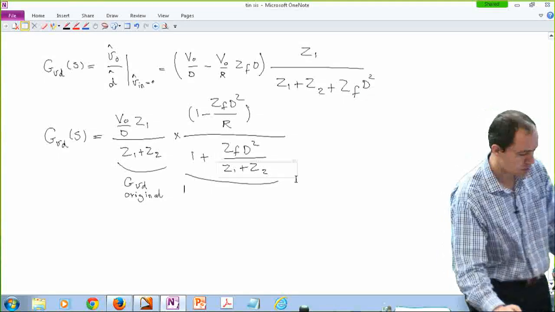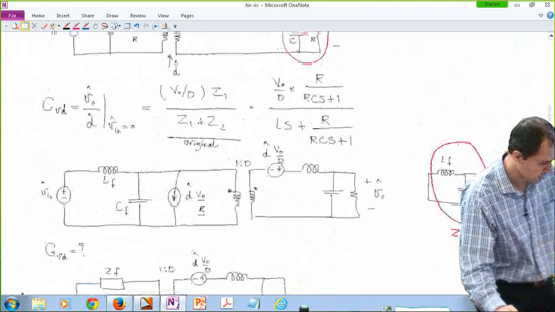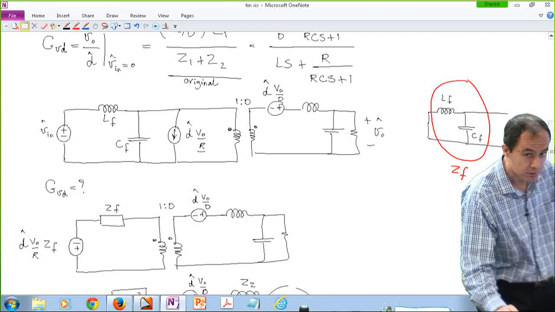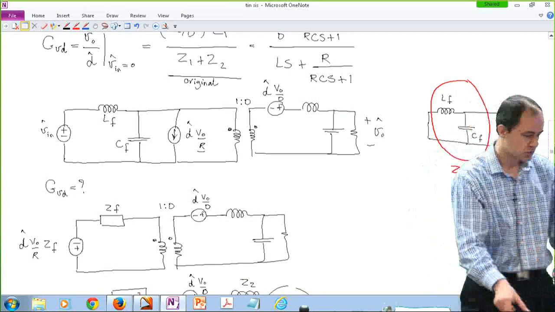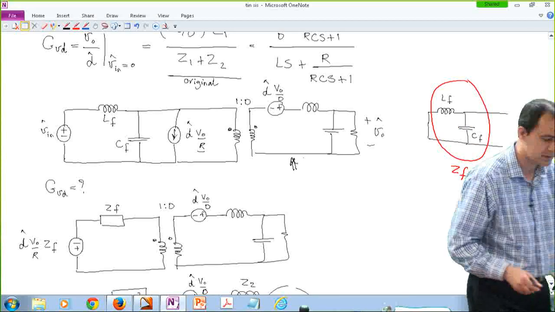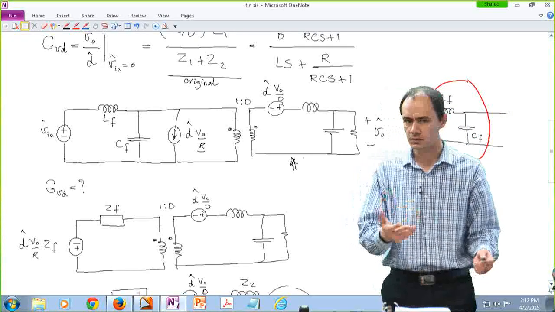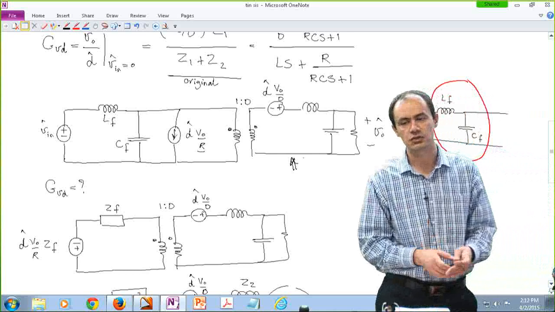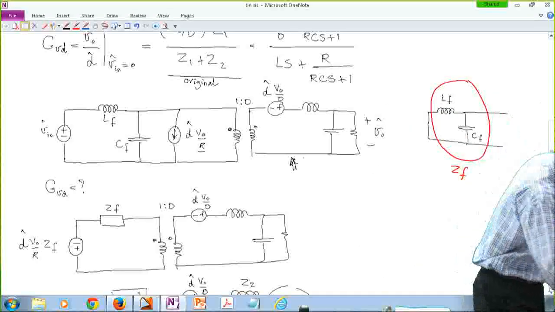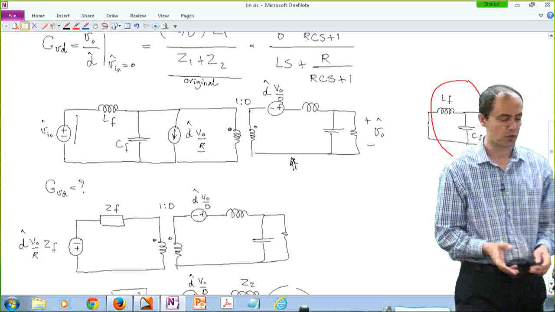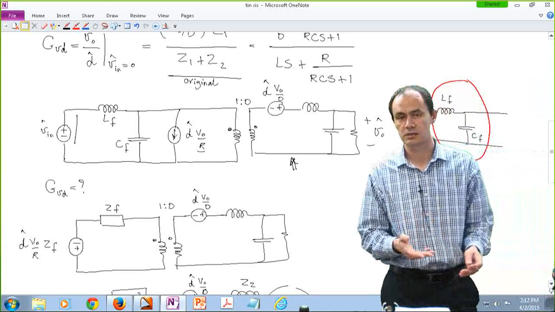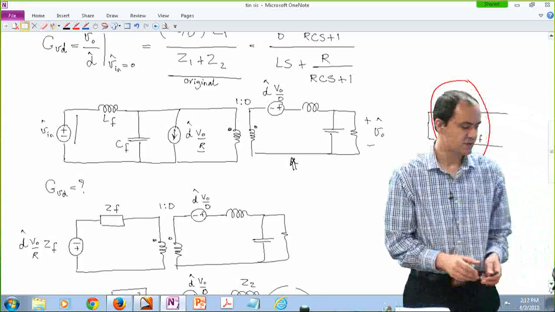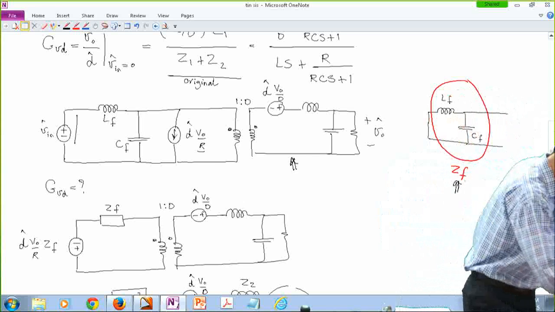All right, I'm about to continue this, but before that, let's go ahead and answer the question that I was asked. And that is, how did we get from this to this? So the question is, once we start from here, which is the classic small signal model for our buck topology with an extra input filter. Now remember, we are looking for GVD, so the perturbations in the input voltage is assumed to be zero, okay? So that means I'm replacing this source with a short circuit. So what remains is an inductor and a capacitor placed in parallel with each other. I call them ZF over here. And then that ZF is in parallel with the source of current, which is this guy.